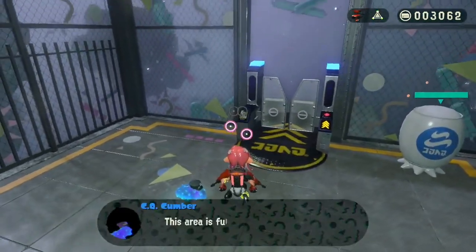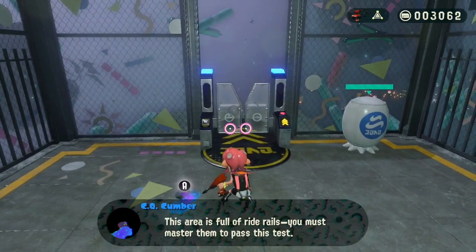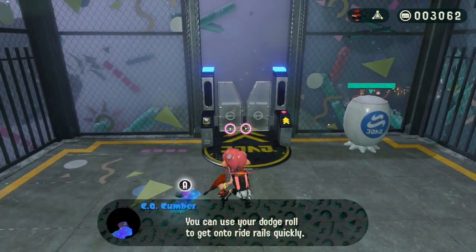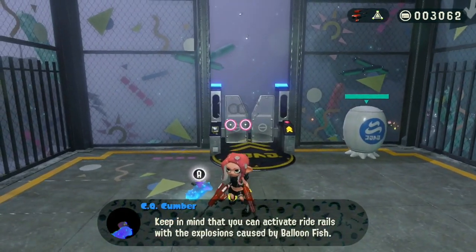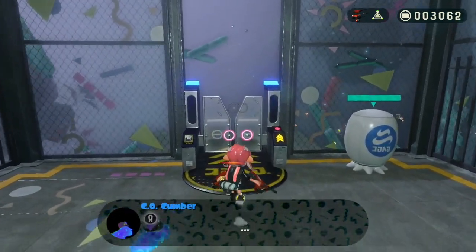1300 as a reward. This area is full of ride rails. You must master them to pass this test. You can use your dodge roll to get onto ride rails quickly. Keep in mind that you can activate ride rails with the explosions caused by balloonfish.